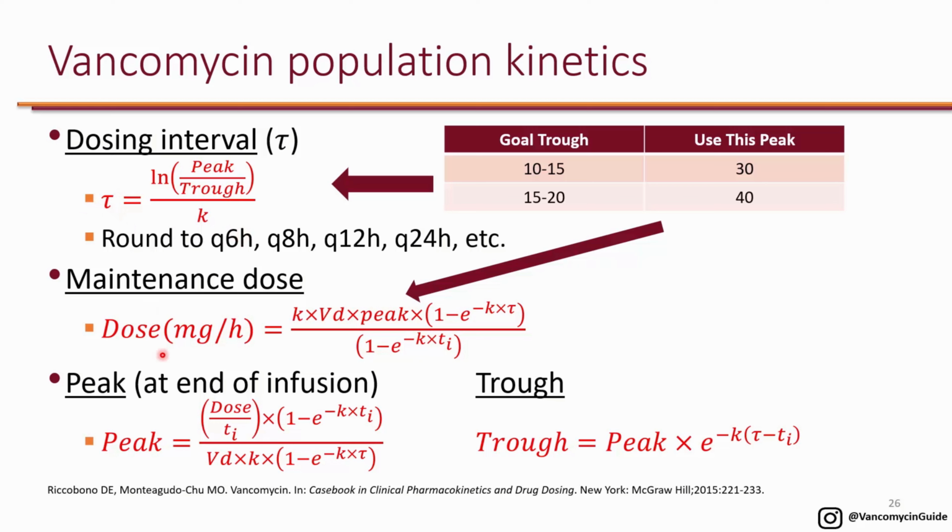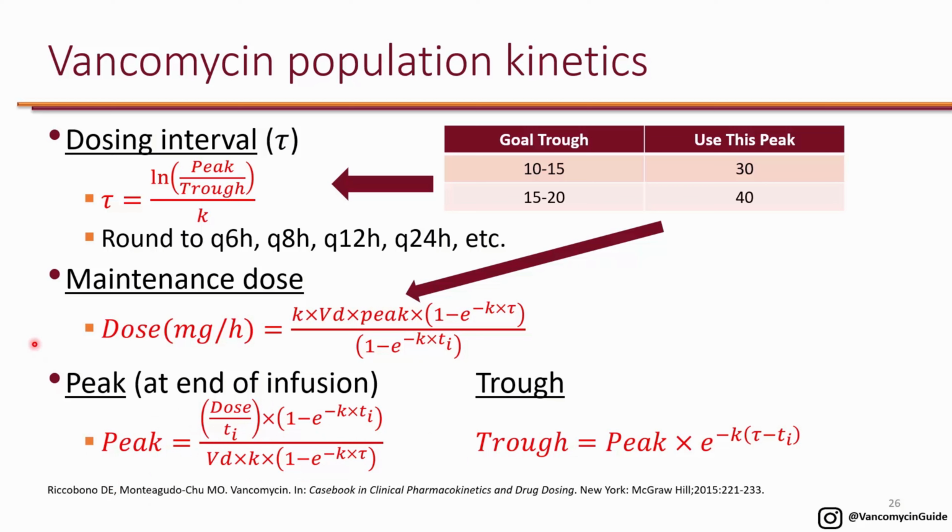And then once you get the tau, you actually calculate the dose that you want. And again, you use the same kind of peak based on your target trough in this equation. So this is the target peak that you want. And then once you get a dose and frequency, first of all, you want to round your dose to the nearest 250 milligrams. But before you recommend your dose and frequency, you actually want to verify what would be the predicted peak and trough. You want to make sure that the predicted trough is the actual goal trough that you want. So you basically use these two equations to get that.